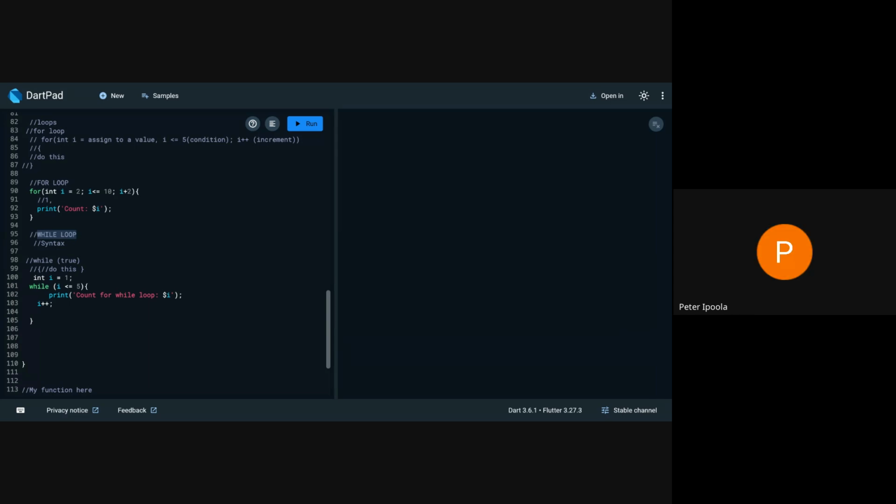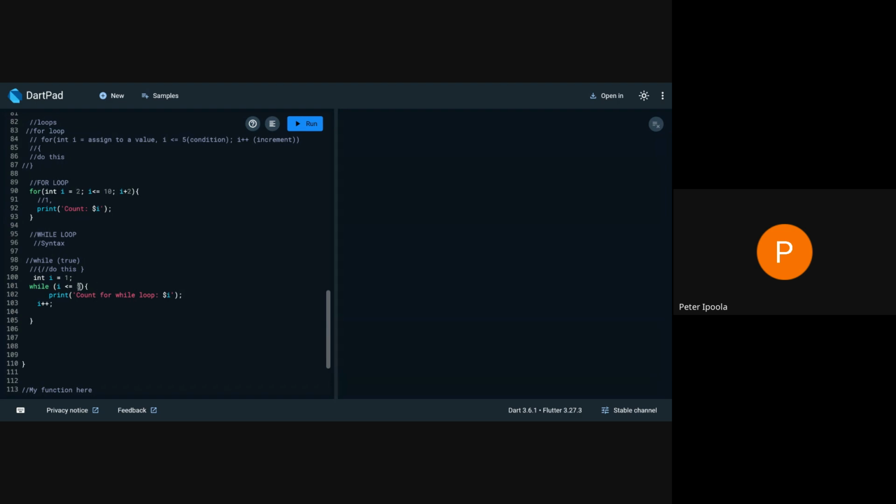Okay, so the while loop. Sorry, my Chrome is saying that this page is currently unresponsive. It's not responsive, so I guess that is why this is not working right. So the while loop is very, very simple. Why is it doing like this?